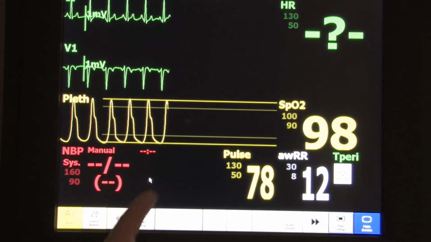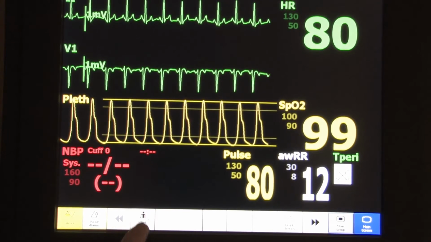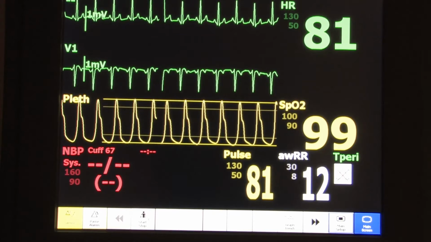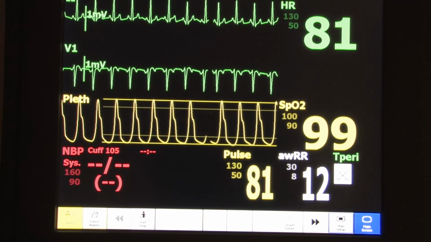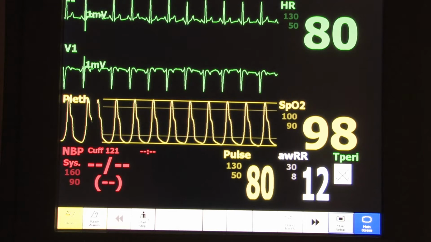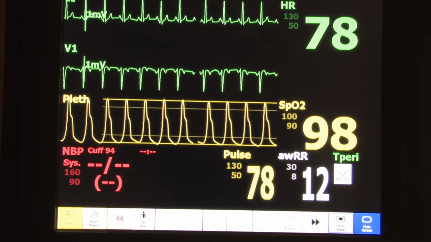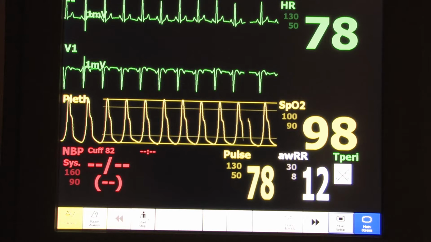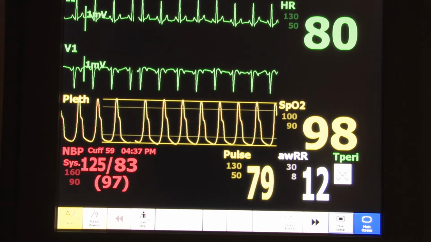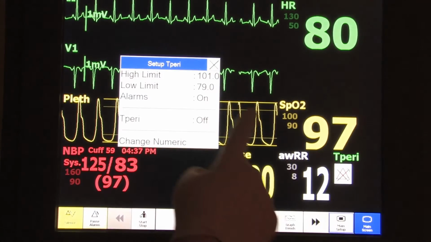The main vital signs that will be displayed are ECG rhythm and rate, pulse oximetry, respiratory rate, temperature, and blood pressure. To display the vital signs, simply touch the area where the waveform will be displayed and it will appear. In order to check blood pressure, simply push the start-stop button once and the blood pressure will cycle. The blood pressure will not recycle automatically. You will need to remember to reassess the patient's blood pressure throughout the simulation. The simulator also has the capability to do a manual blood pressure, allowing you to auscultate with your own stethoscope.